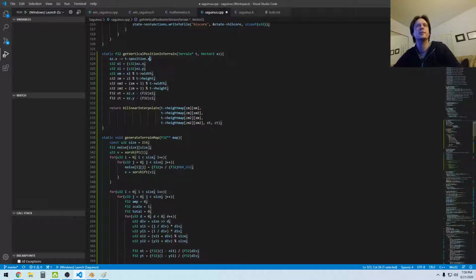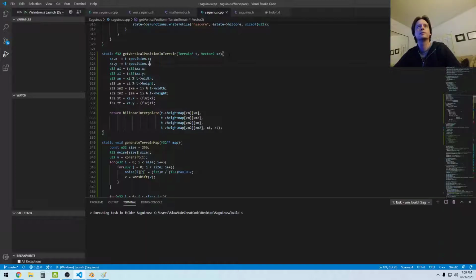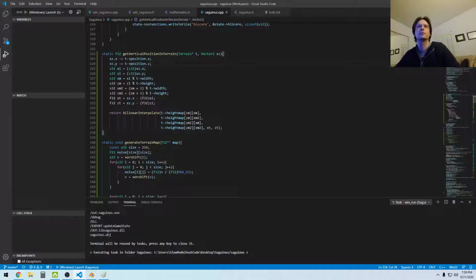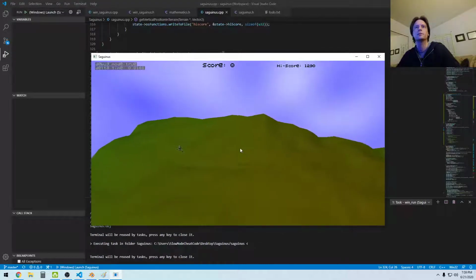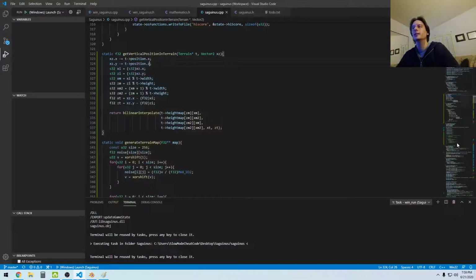Could have sworn I tried this already. If this doesn't work, I'm gonna go ahead and call it a night. Alright, that should be position.z. Oh, wait. Oh, now it's working. Okay, I guess I didn't try that before. All right, there we go.